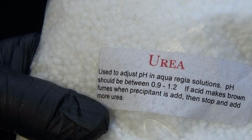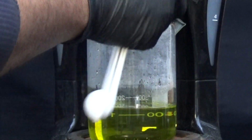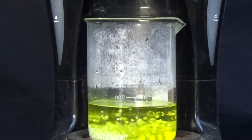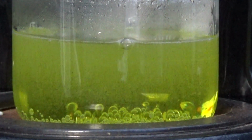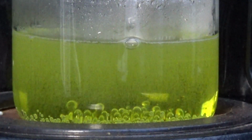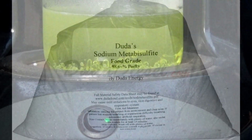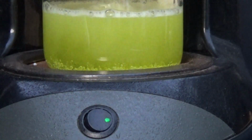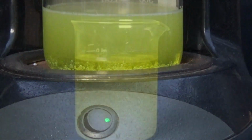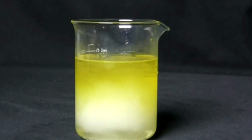Now we're going to add urea, which will neutralize the acid. You might have to put this in a few times to make sure the acid has been neutralized completely. Next, we're going to add a product called SMB. Now, if you don't add enough urea, you'll get this reaction. Then you'll have to add more urea later. Now I added more water to mix with the urea to help neutralize the acid.